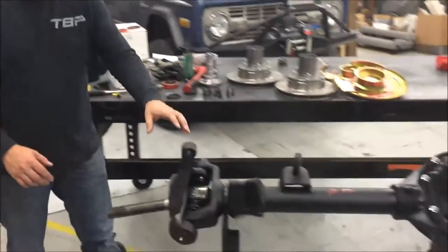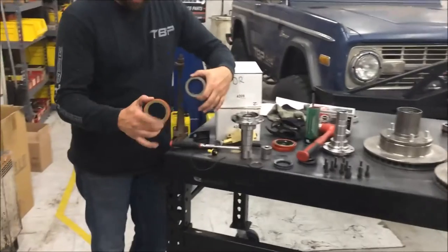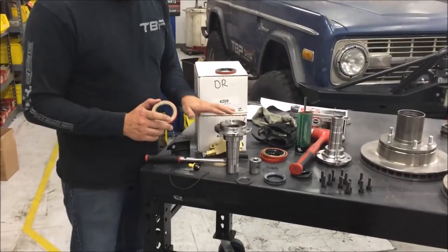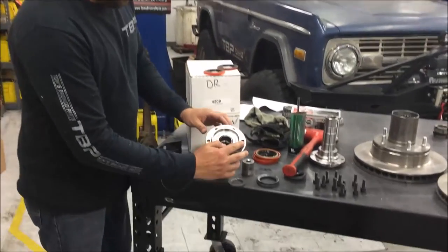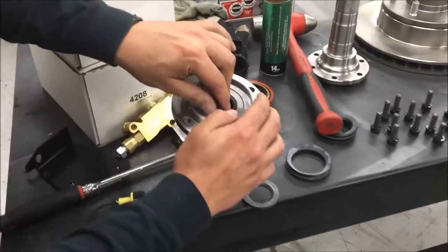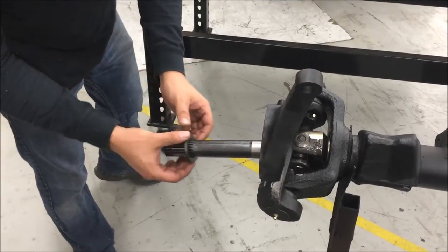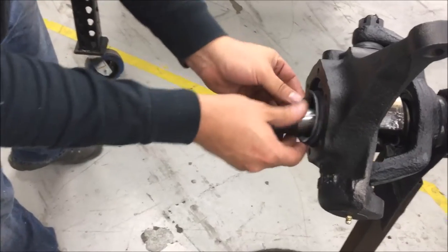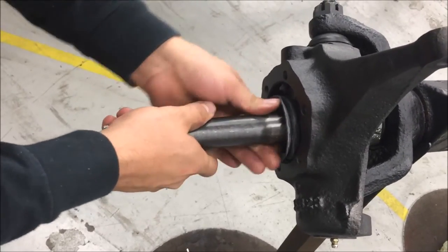The ball joints are all done and we've slid the axles into place. Now, we're doing a Dana 44, but if you have a Dana 30 you're going to need these pound-in seals — one is for a slinger application, one is without. There's a different diameter on the ID of the seal, so note that at the time of purchase. Since we're doing a Dana 44, the spindle bearing is already installed. You'll put the O-ring in next, then the tapered thrust washer goes onto the shaft with the tapered portion toward the axle shaft, pressed up into the slinger. Next is the boot, that goes around the slinger.